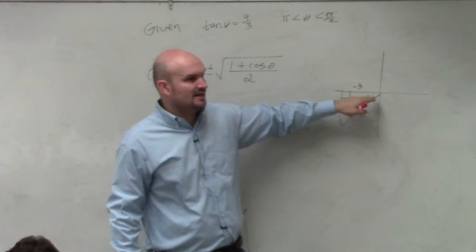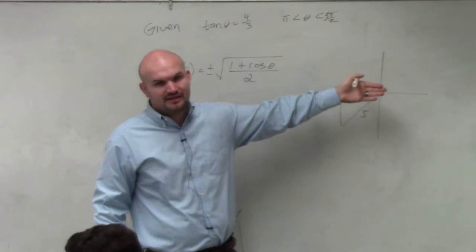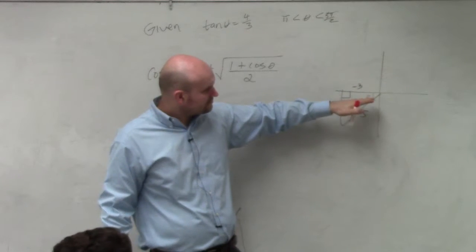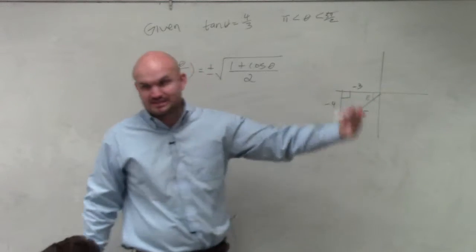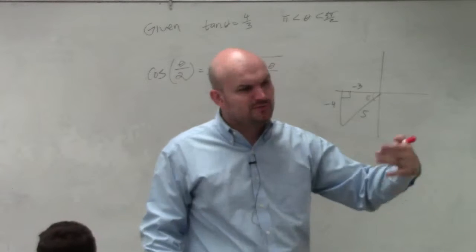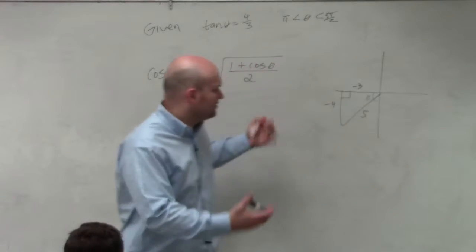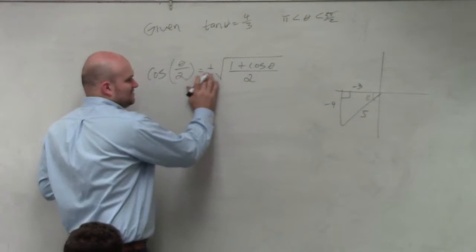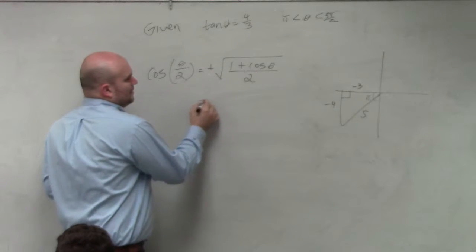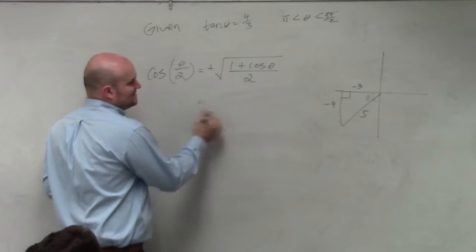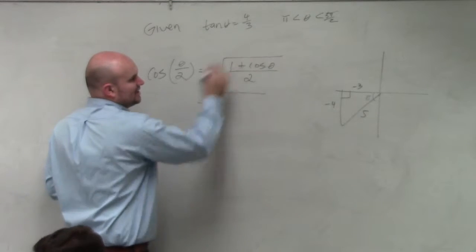Well, if here's theta, then half of theta would be technically half of theta. We would still go ahead and use positive, since you can see that that would be an acute angle. So I'll explain when we get to the positive and negative ones, but in this case, we're just going to leave it as the positive. So in this case, all we're simply doing, guys, is, again, plugging in our values.